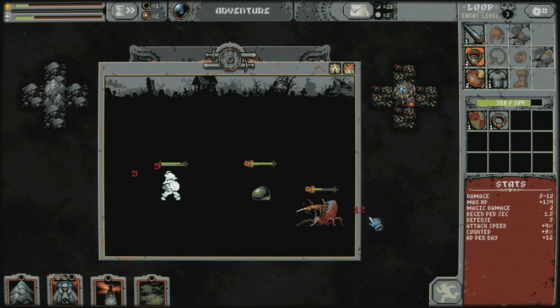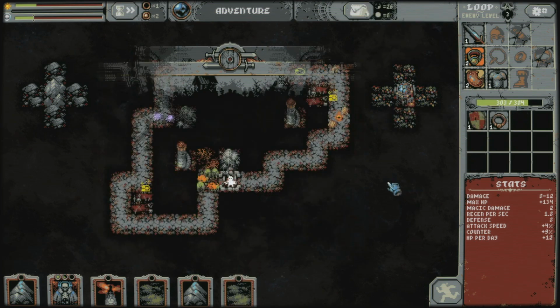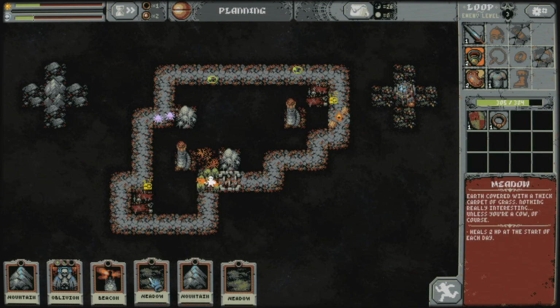Gotta fight ourselves a slime and a spider. Oh, look at our health. It went way up. That's good. Get ourselves another meadow and another mountain.